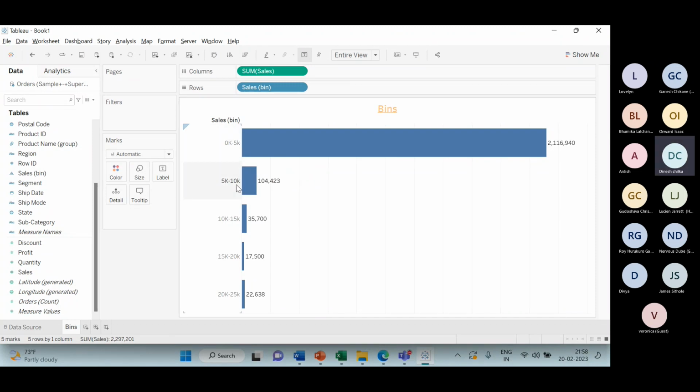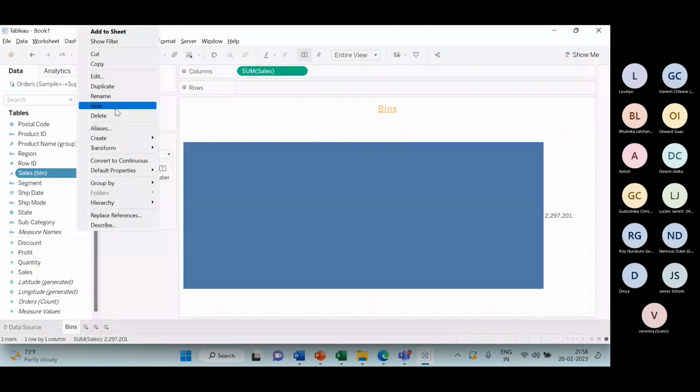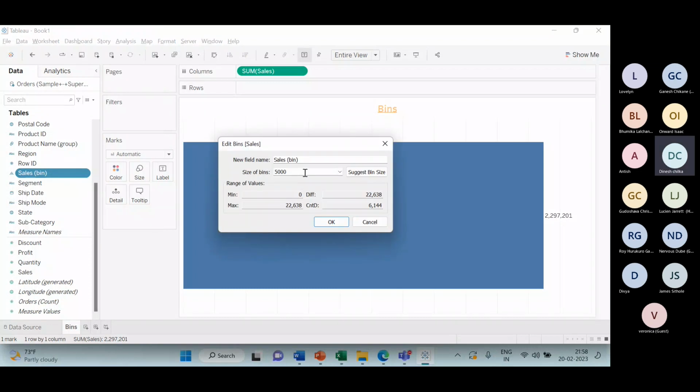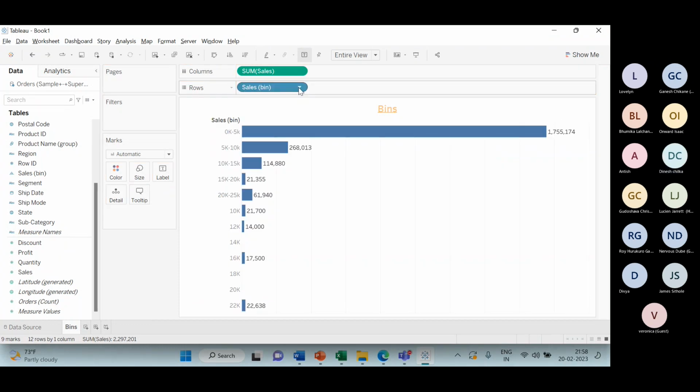0K to 5K, 5 to 10K. What if I want to choose 0K to 2K? Then go here, edit this. Then what I need to mention here is 2000. Click on OK. Then drag sales bin into the row. Then we are done, right?